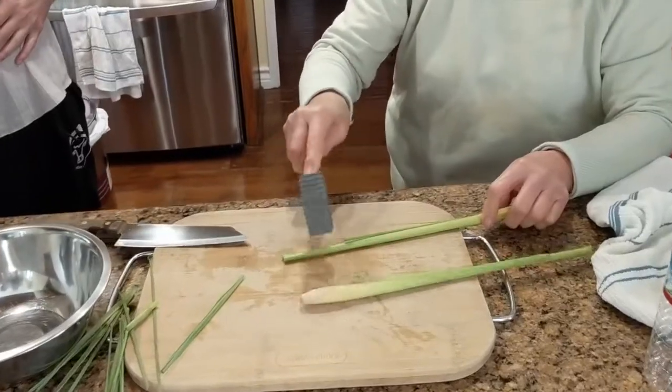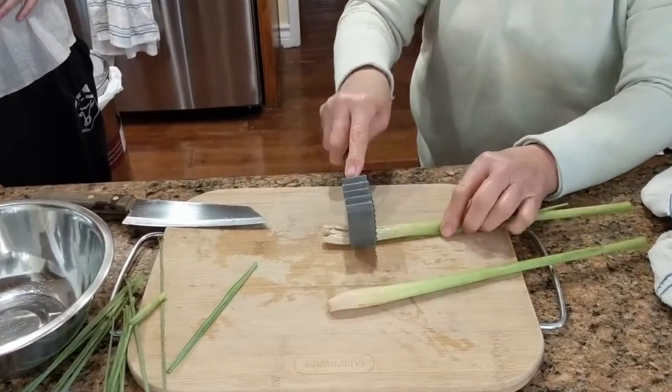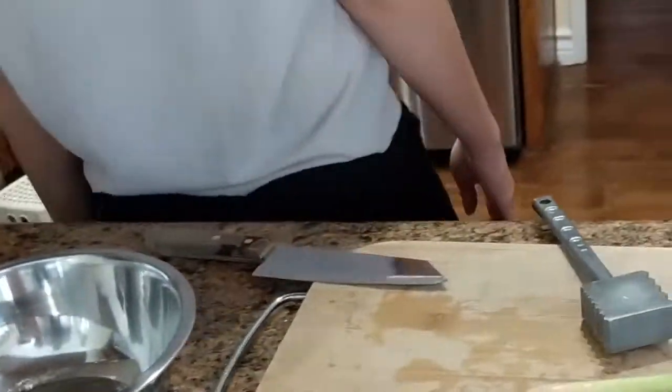So today we made Mohinga, a traditional fish noodle soup based from Burma. So here we're pounding 2 stalks of lemongrass. Hey Sandra. 6 feet away.